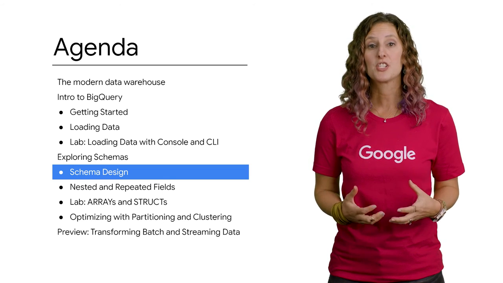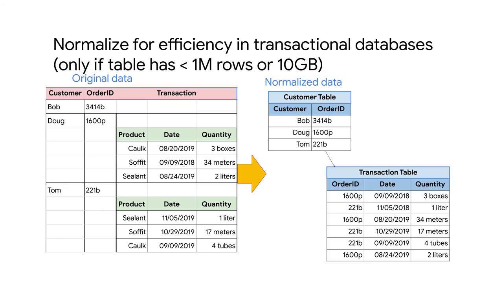Next, we'll talk about efficient data warehouse schema design. Take a look at the original data table here and the normalized data tables which contain the same data. The data in the original table is organized visually, as you might have used merged cells or columns in a spreadsheet. But if you had to write an algorithm to process the data, how might you approach it?